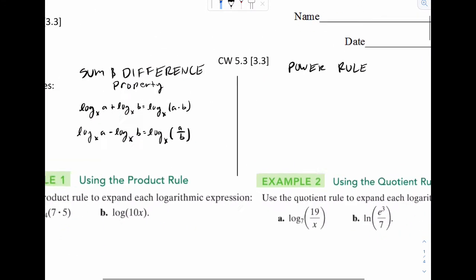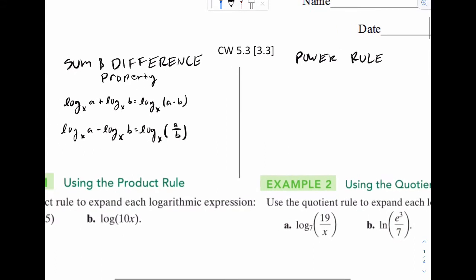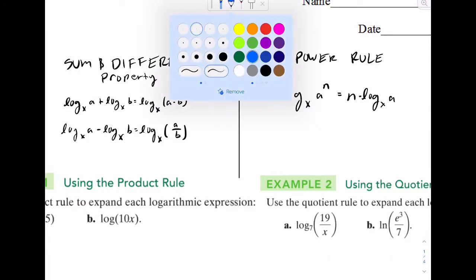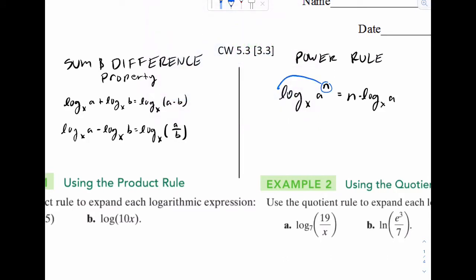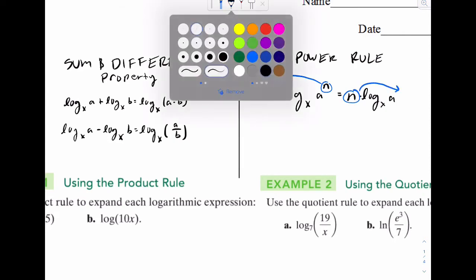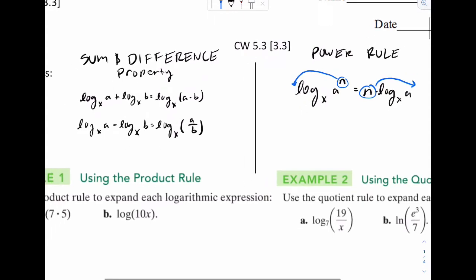And finally, we have the power rule here. These are the first ones we're going to talk about. You might recall this from your last algebra class. This is the most unique property of a log, is that if you have an exponent on the thing within the log, it can actually move around. So this n can shoot to the front as a coefficient, and if it's a coefficient, it's allowed to go back to the exponent. It's a pretty cool property about the log.